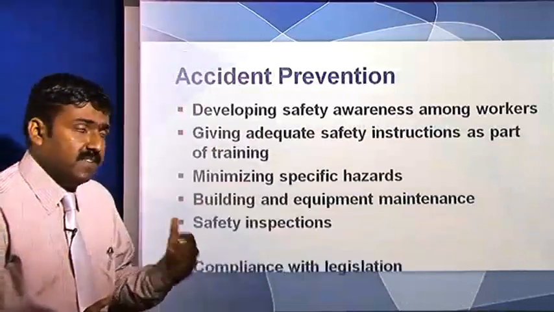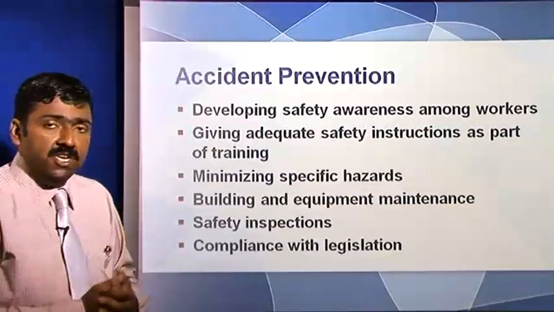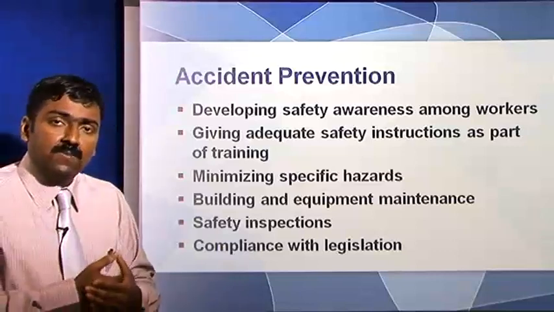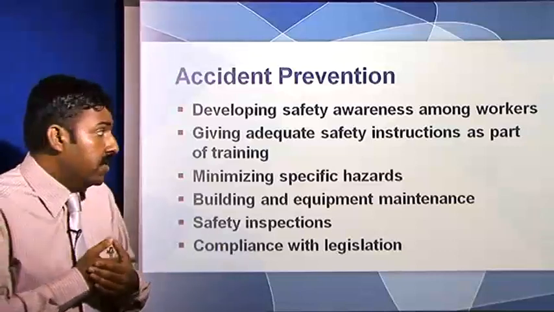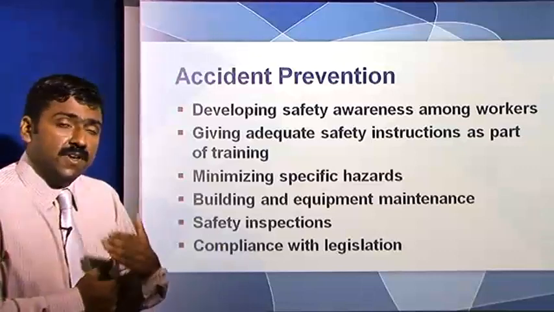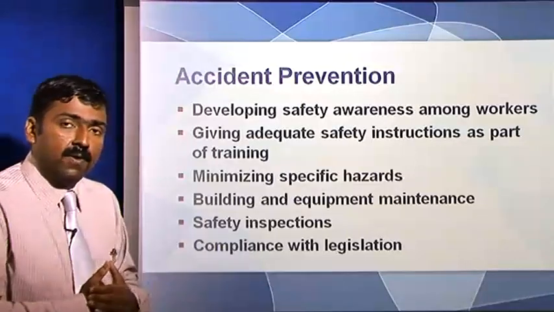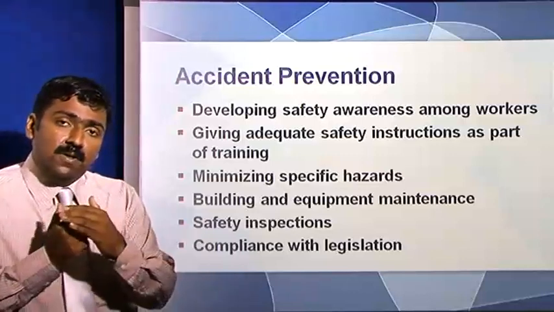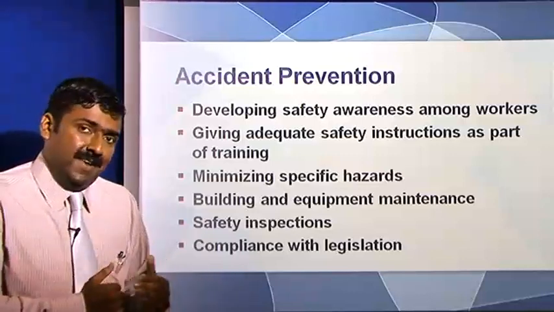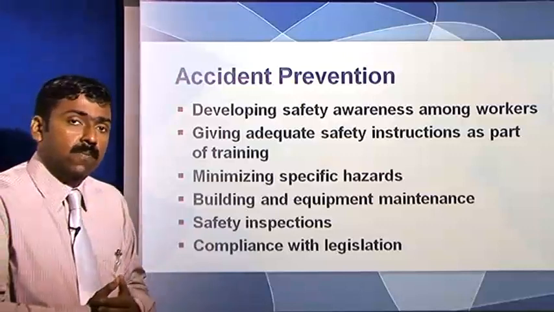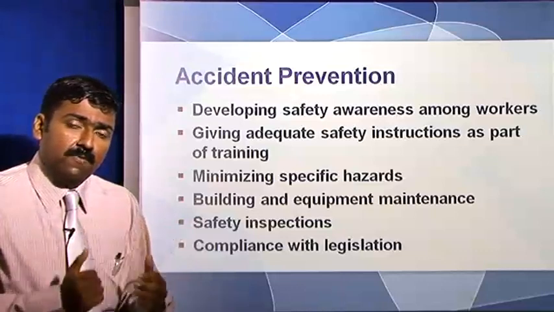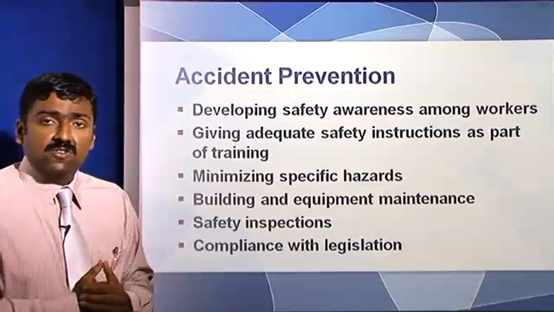Now moving on to accident prevention. As I mentioned earlier, you will have to develop appropriate safety awareness programs and campaigns, sensitize your workers, and give them safety instructions as part of training. They should know that training is as important in their everyday job performance as the skill involved in executing the actual job. Minimizing specific hazards which might give potential risks in the actual job performance.